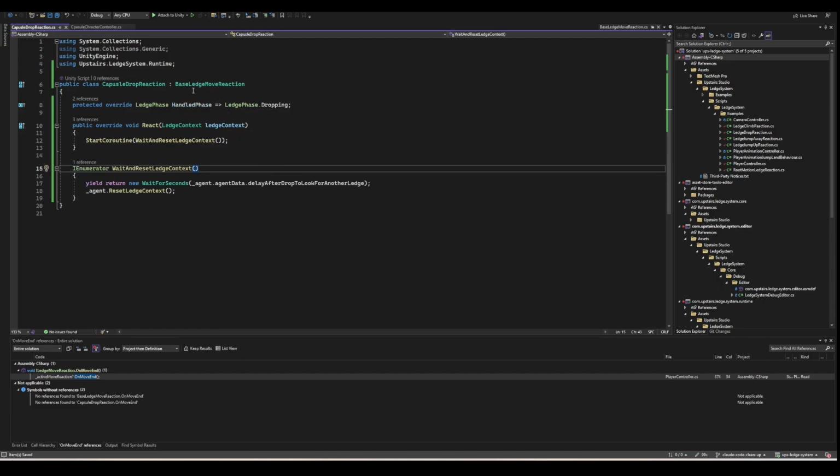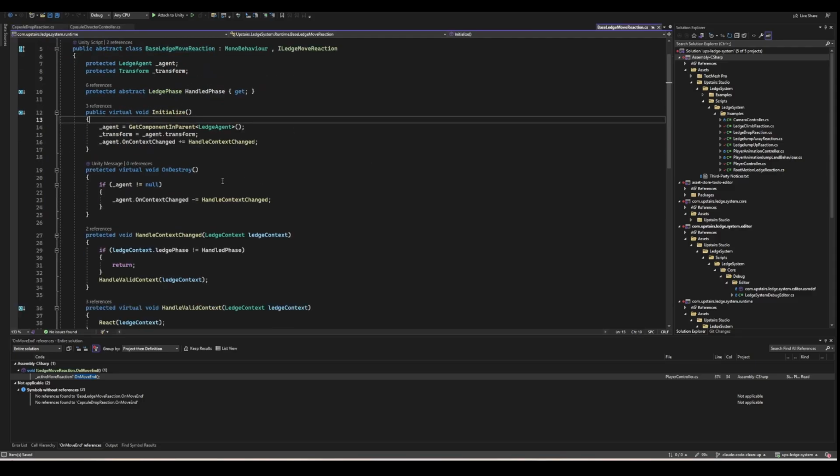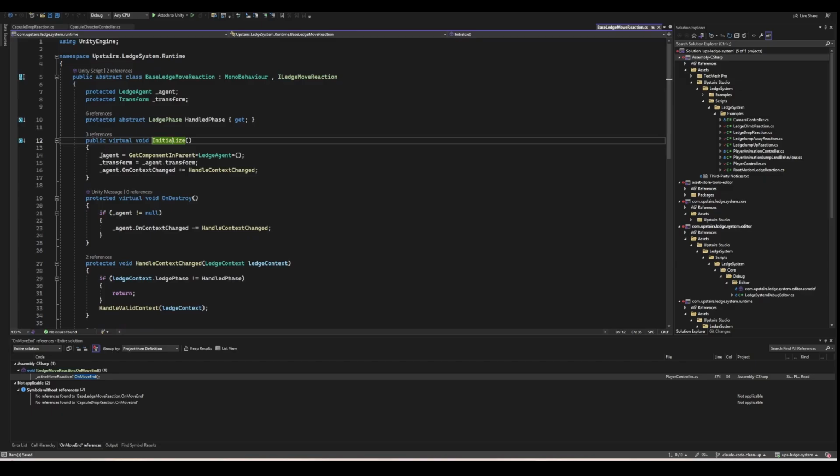That's perfect. But there is something that we need to do. If you look, there is a method called initialize, and it's in this initialize that we do this. So the initialize needs to get called from somewhere.